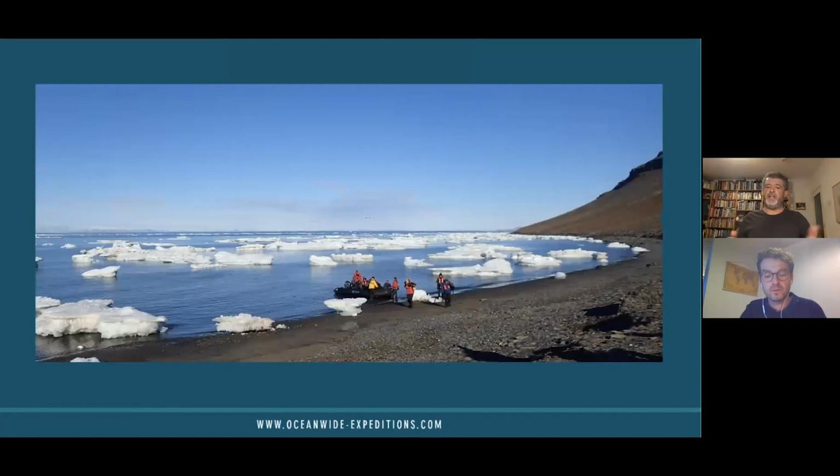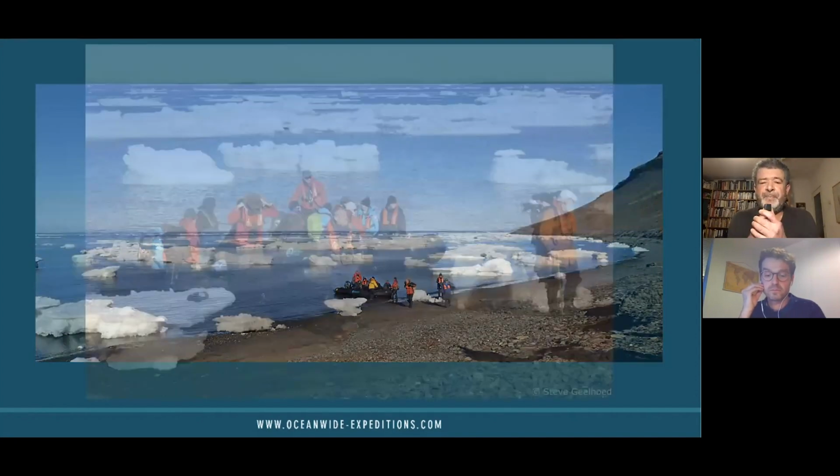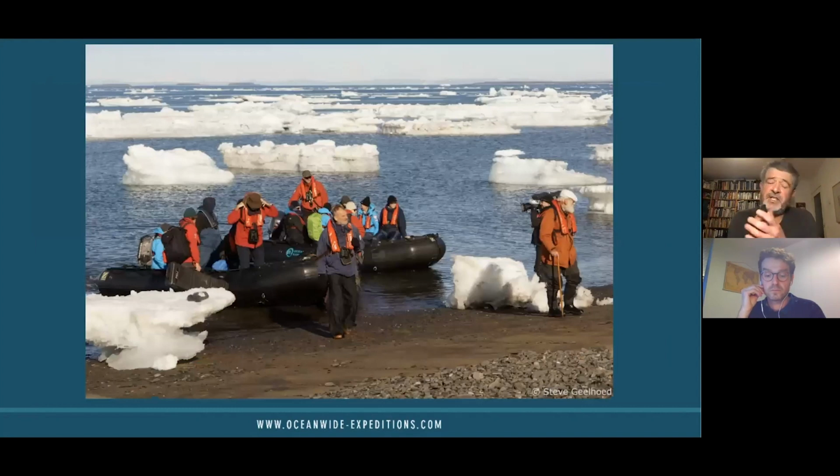The landings will happen on remote beaches like this, sometimes on rocks or different places, but there are no piers. Everything is what we call a wet landing. This is on the island of Edgeøya in the east, beautiful place called Kapli. A nice easy beach. Sometimes it's more rough, sometimes there are more waves, and that's why you always have to land with rubber boots. You cannot land from our ships with shoes. The good news is that on our motor ships, we offer rubber boots, very comfortable, warm rubber boots.